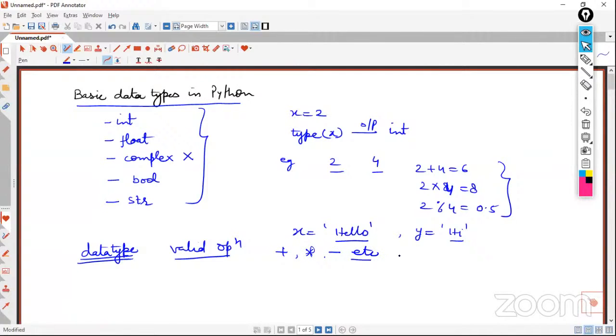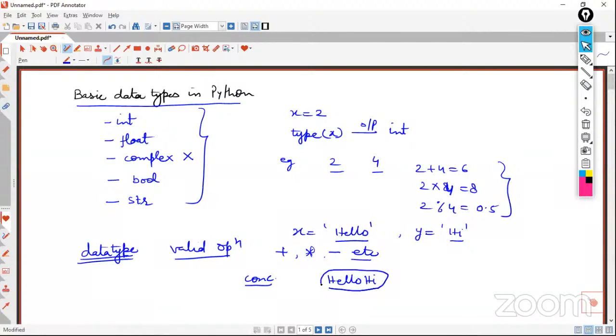These are defined for number data types. In the same way, in the case of a string, there is concatenation. Concatenation is basically writing one string after another. If you concatenate hello with hi, you will write hello immediately followed by hi.